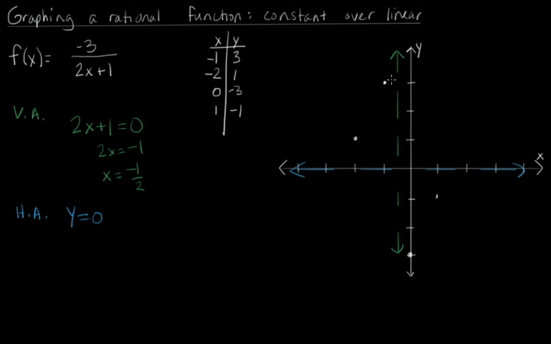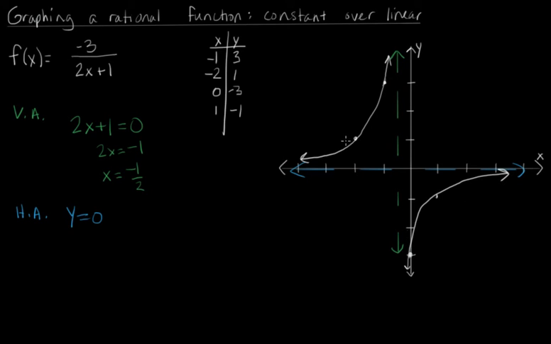So what's happening here is you can see it's going up toward the asymptote here. And then it's coming down and going through this point. And then it has to go down toward its asymptote. Over here, you can see it's going down toward the asymptote, and then it's coming up to go through this point, and then again, it has to go toward its asymptote. Remember that it has to get closer and closer to its asymptote without ever actually getting there.